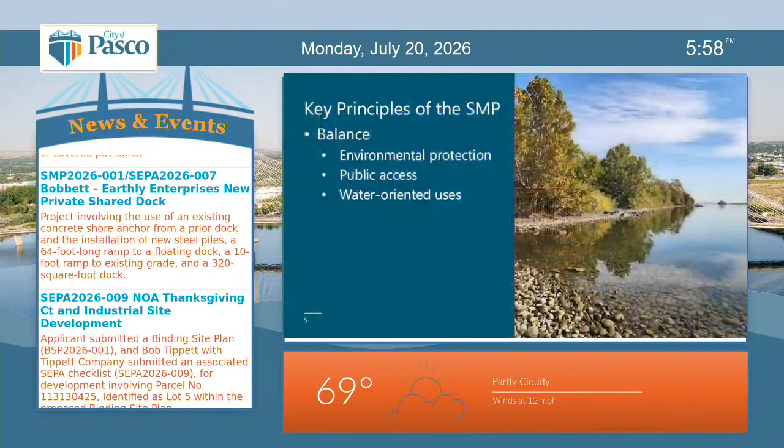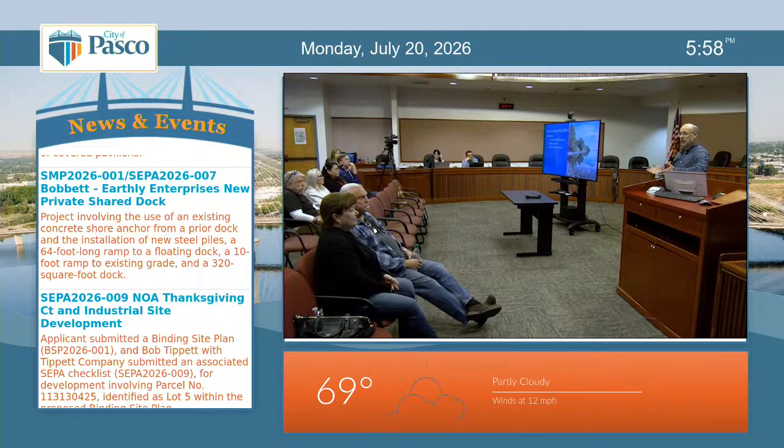So one of the things that is unique about the Shoreline Master Program is that in one set of regulations, you have to balance environmental protection, public access, and water-oriented uses. You think about city zoning. City zoning is focused on development, right? How does development happen? Then they have a critical areas code that is how you protect the wetlands and steep slopes and fish and wildlife habitat.